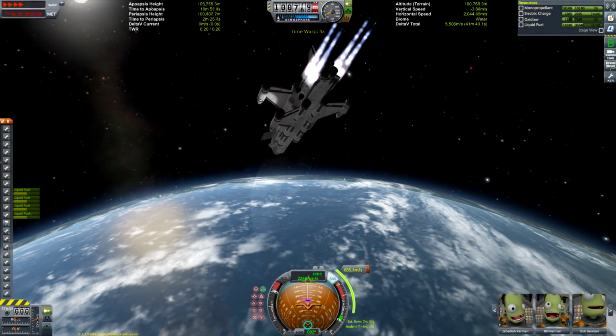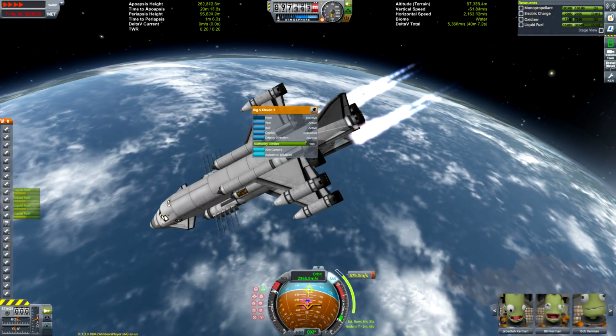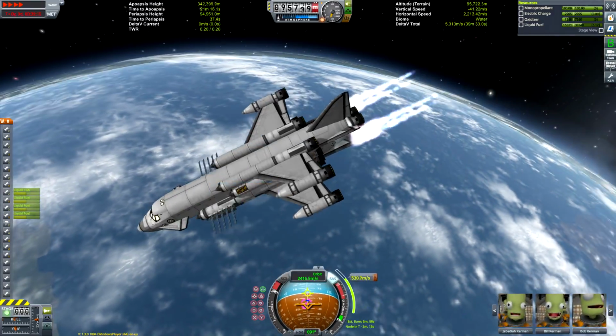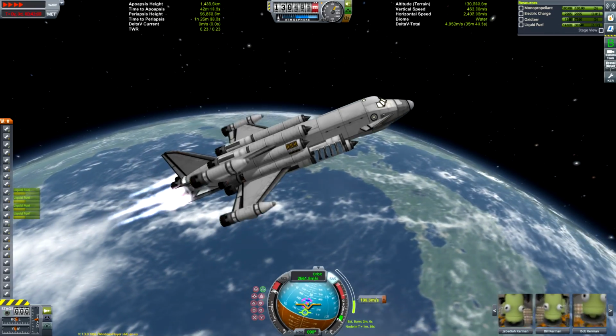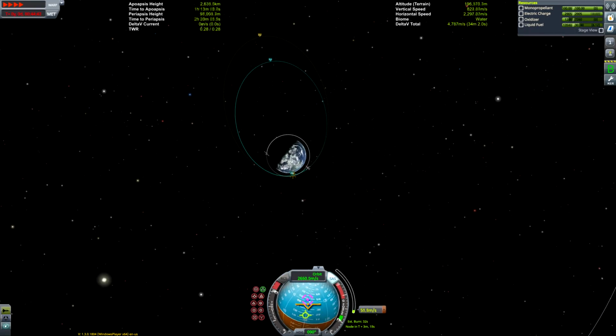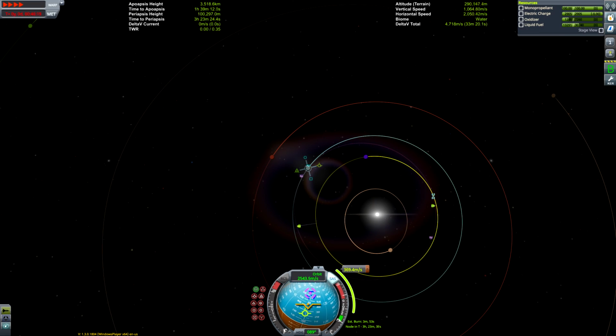One little quirk with this particular space plane, you can't really see it just yet, but on the right-hand side of the space plane, I actually forgot to enable symmetry on the shock cone intakes. So you can see that fuel tank there where the solar panels are attached. There's no shock cone there. That didn't get destroyed or anything like that. I legitimately forgot to turn on symmetry for one of the intakes.